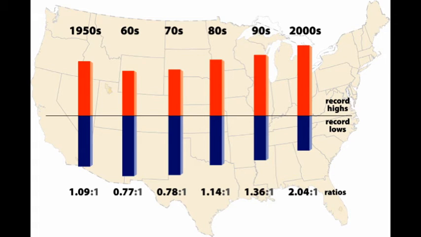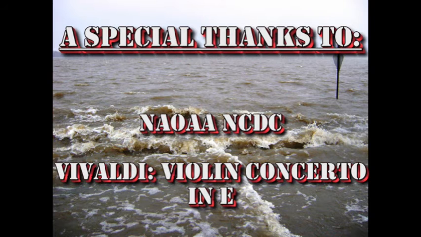You see, global warming doesn't mean that there will be no record lows, because the variation from day to day, week to week and year to year is much larger than the trend in global warming. It would take many decades for it to reach the point where the global warming trend would overcome the high-low range of temperatures. Anyway, a special thanks to NOAA for the information that I've shown here today.